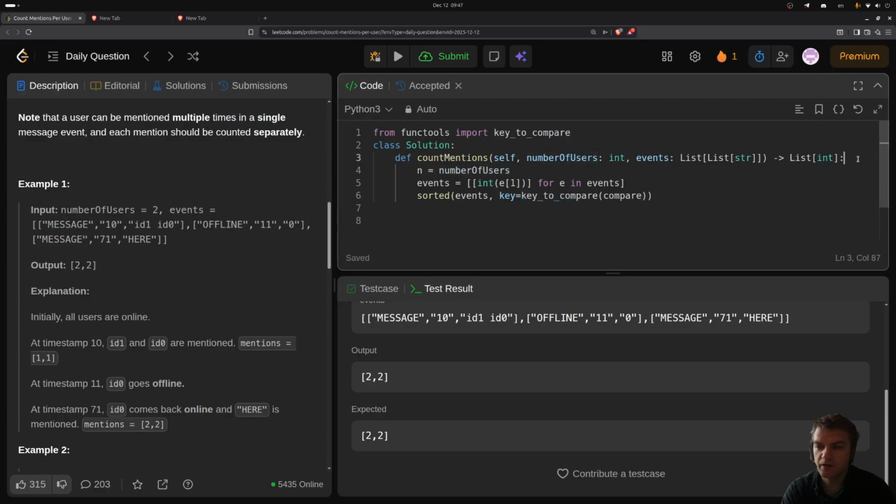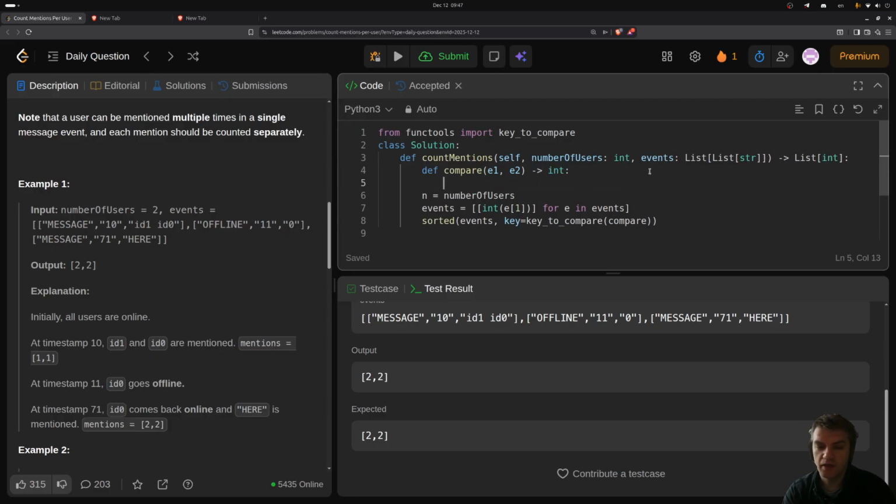And then I'm gonna have this function def compare, and then I'm gonna accept two events, e1 and e2, and then I'm gonna return the integer value.